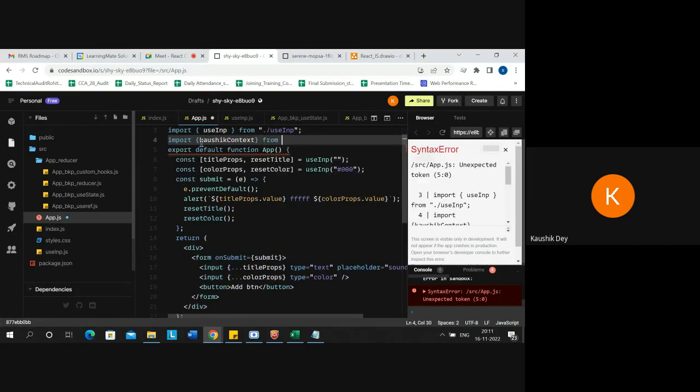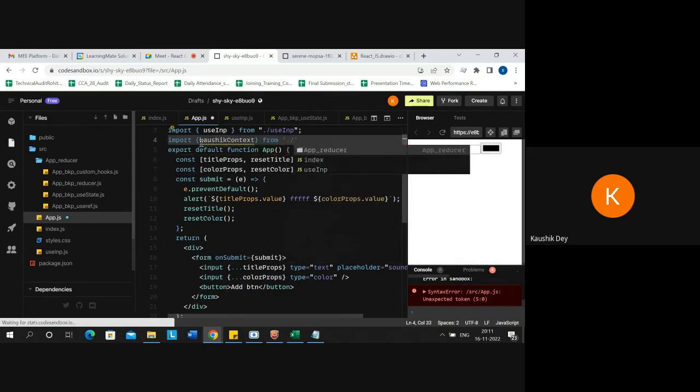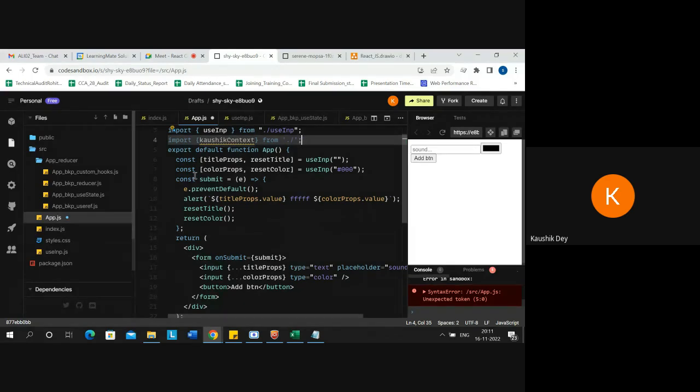From... and then I have to remove these things, one minute.